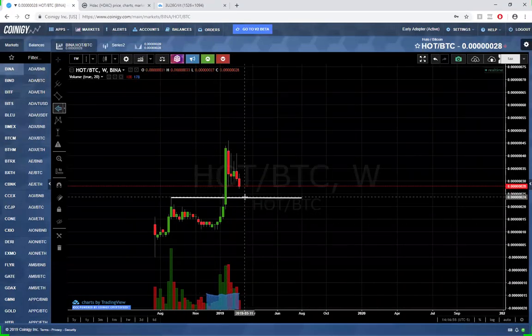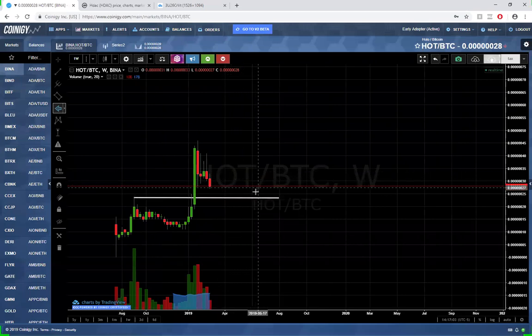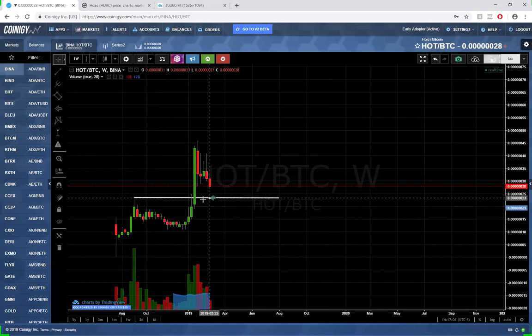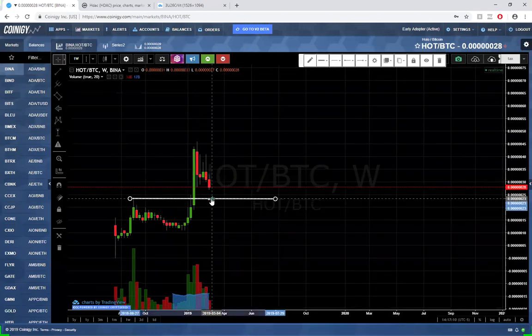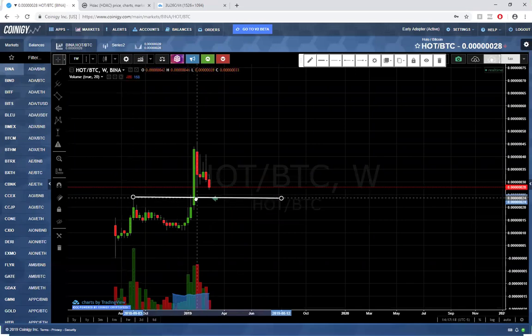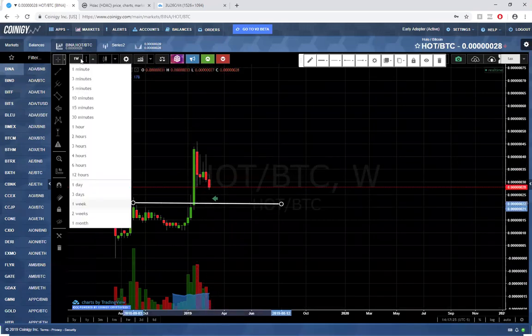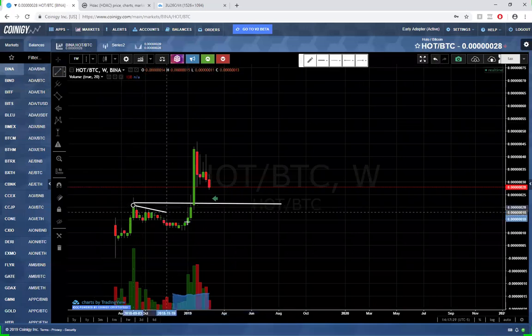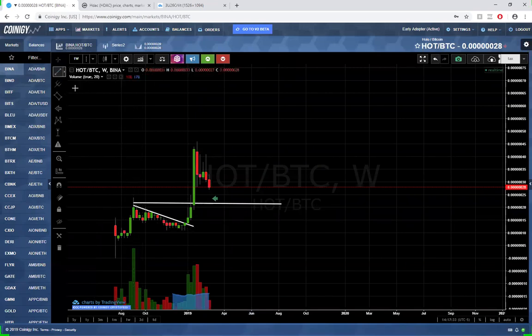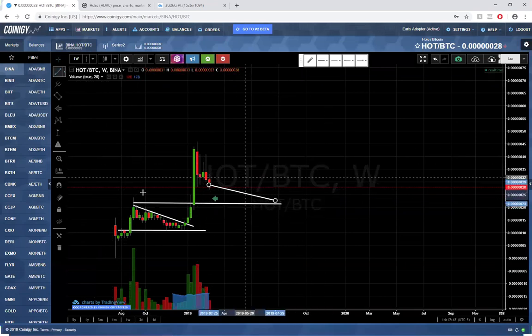Since I'm on the Holochain chart, let's say I didn't have any Holochain and I wanted some. If we had a dip that retested this area, I would probably buy some on a dip. Just retest prior resistance and support, could even go a little bit lower. So see, it's lost some of that initial momentum. There wasn't any follow through. So now we're leaning more towards this scenario where you get a retrace down to prior resistance zones. So I wouldn't be surprised to see this test this area, maybe do some of this before its next move up, if it has another move up. Of course, no guarantees.